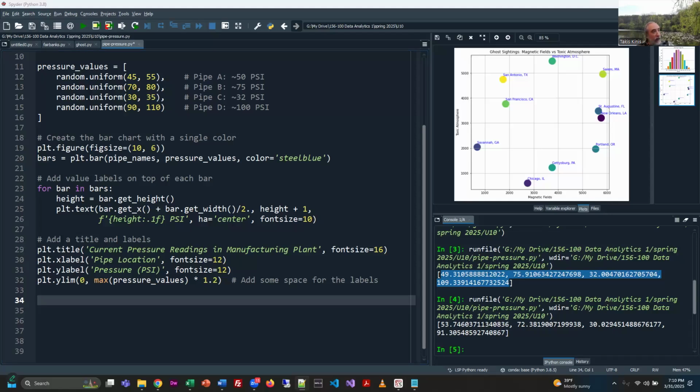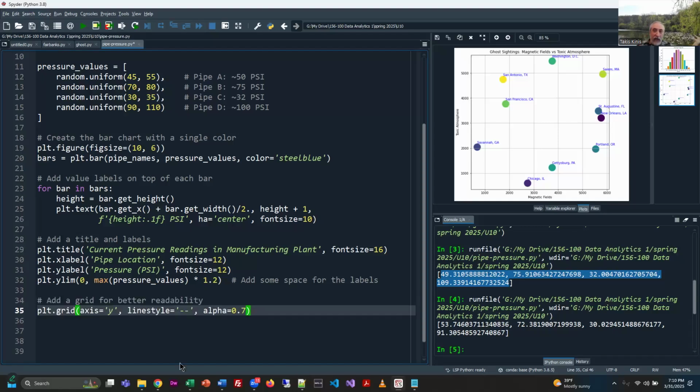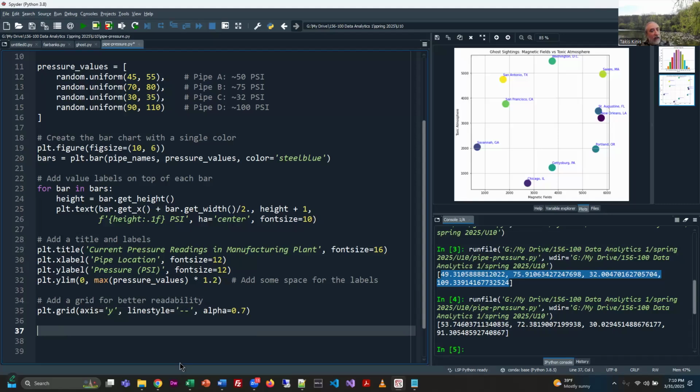We're also going to throw in, and this is optional and I'd say subjective, a grid so you can see where the stuff sits. Also optional. The line style is just dashes. We're going to do it across the screen along the y-axis. And that alpha, if you guys are wondering what the heck that is, that's an opacity setting. So that means it's only 70% solid, meaning it'll be somewhat transparent, so it won't be as dark as some of the other stuff on the screen.